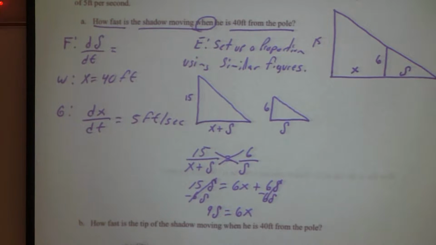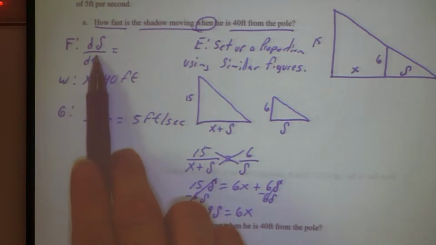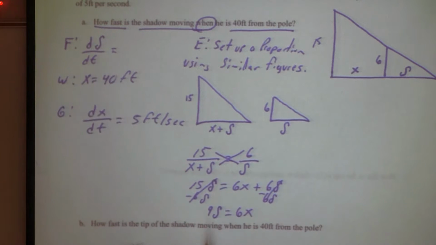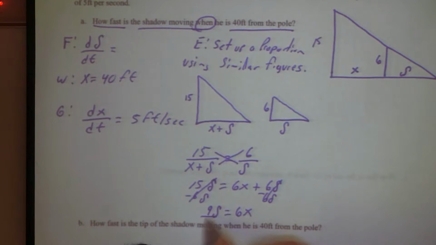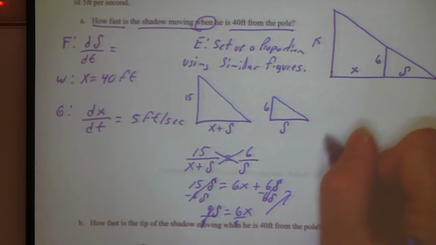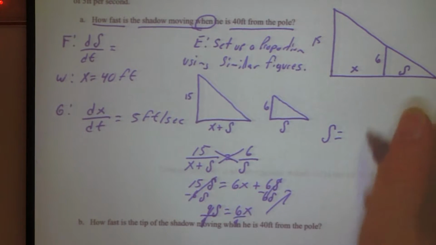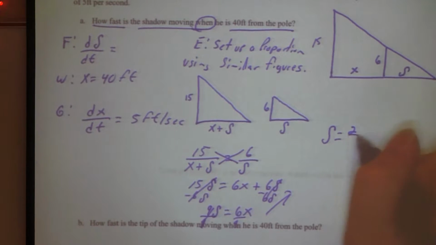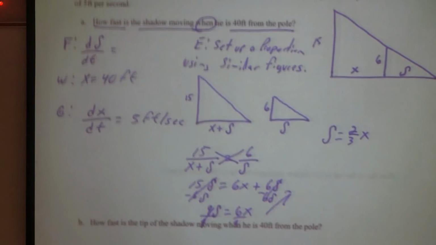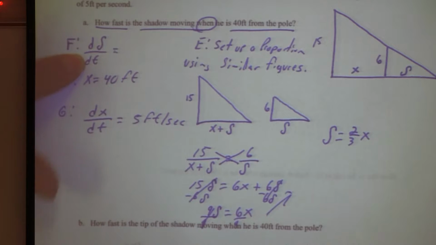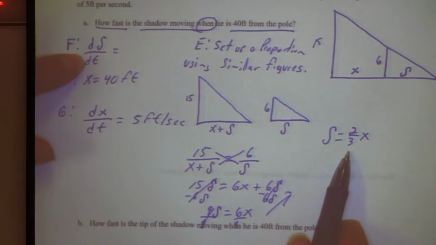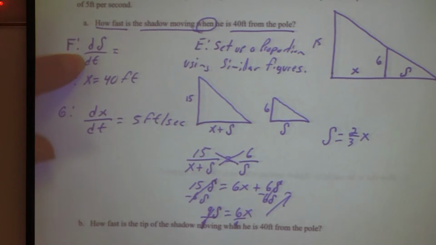Okay. So ultimately, we want to end up with ds/dt, right? So why don't we just make this s equals? So when I get its derivative, it'll already be ds/dt equals, right? So let's divide by 9. So now we know that s is equal to, what's 6 over 9 reduced to? 2 over 3. 2 over 3x. And now can I figure out what ds/dt is using this equation that I figured out?